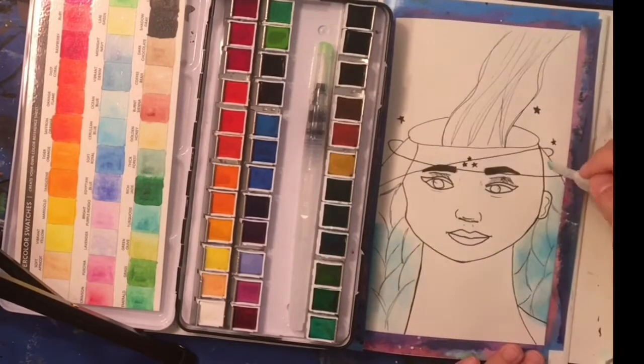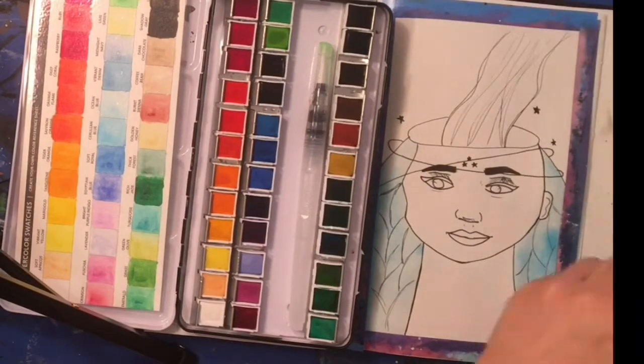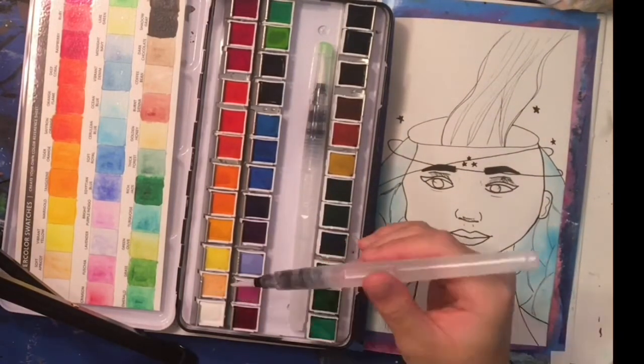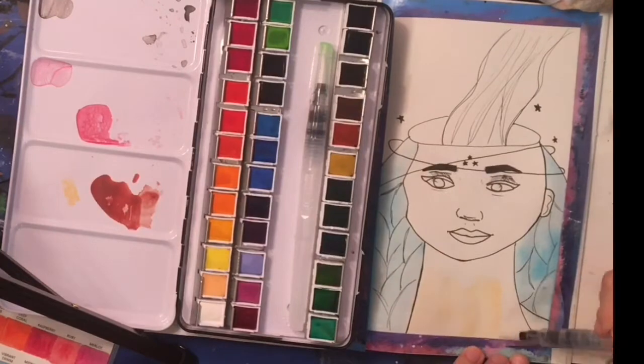Now I'm going to explain this piece. I drew the picture prior to the video simply for time's sake, and also because this is more of a review and not necessarily a tutorial. The reason why I used fine liner pen was simply because I wasn't looking to make a realistic picture, but more of a surreal picture.